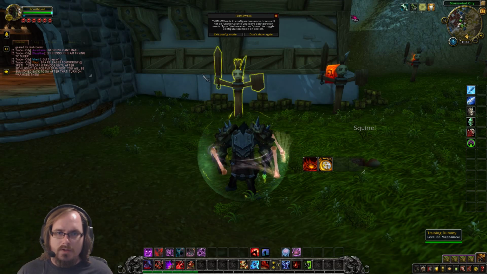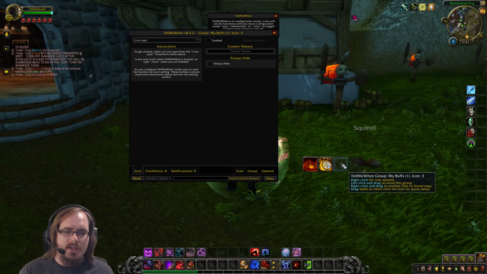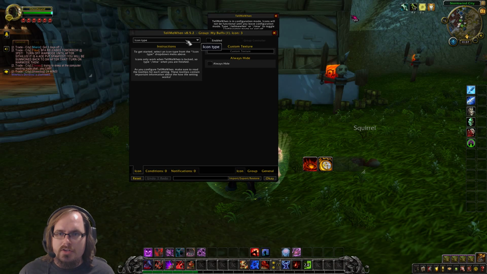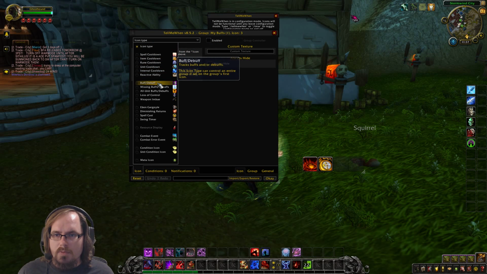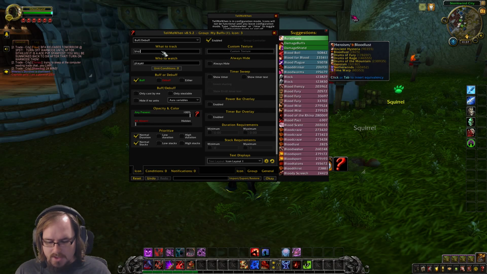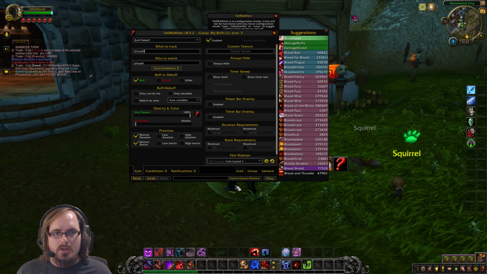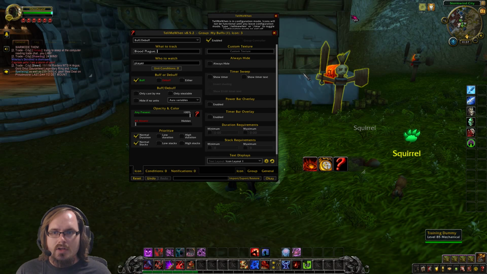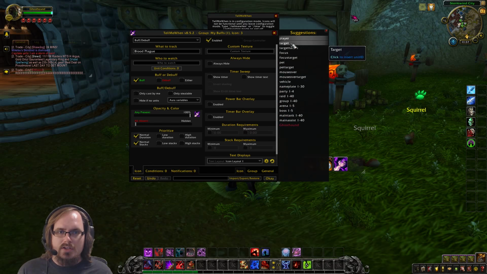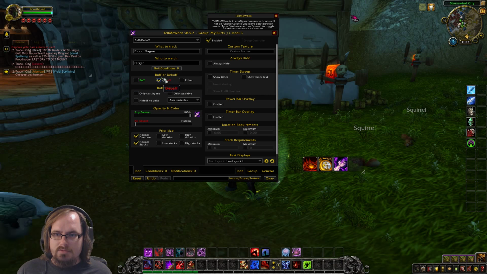Now, if we want to set up a debuff, go back into TellMeWhen. Let's say in this one, we want to track our Blood Plague effect on our target. We can go in, buff, debuff. We're going to track our Blood Plague. And make sure that's what it's called. Yes, we're going to track our Blood Plague right here. We're going to delete this out. And we want to select Target. And we're looking for a debuff.